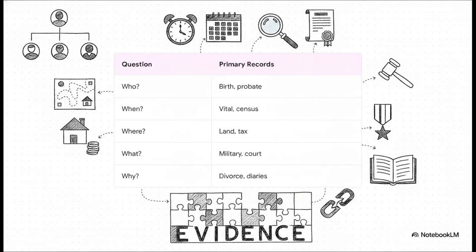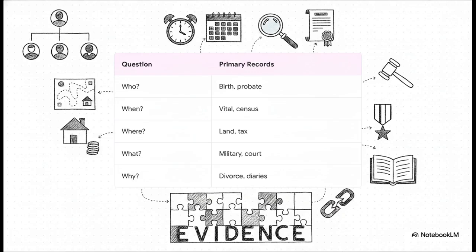So, bringing this all together, we have our complete 5 W's framework. You can clearly see how these 20 record types perfectly map out to specific genealogical questions. Look at this. If you're stuck on a brick wall because you don't know where an ancestor went, jump right to that middle row and pull land, tax, and city directories. Stuck because you don't know who their parents were? Go to the top row and dig into probates, baptisms, and marriage witnesses. This highly structured approach makes sure you're building a complete 360-degree mosaic of evidence instead of just endlessly hunting for a single birth certificate.